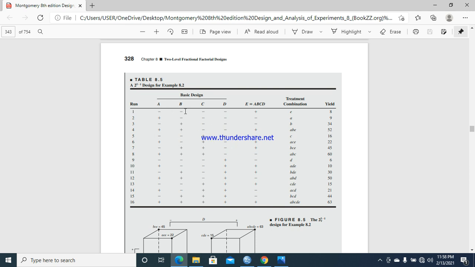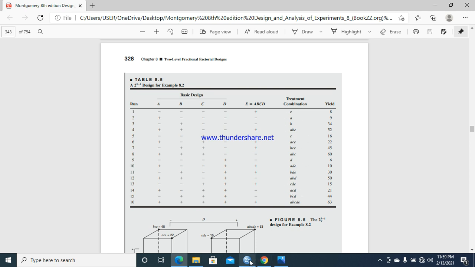Okay, we have 5 different factors A, B, C, D, and E, right? And these are the treatment combinations that we take. We take these treatment combinations based upon the plus minus signs, the matrix, according to the matrix design, the plus minus signs of ABCD, which are displayed in chapter number 6, table 6.11, right? For 4 factors. And if you want to perform for 5 factors, then you can draw the matrix for the 5 factor factorial, and then you can select the treatment combinations which fall with positive sign in A, B, C, D, E, right? Here these are the values, selected in the book earlier.